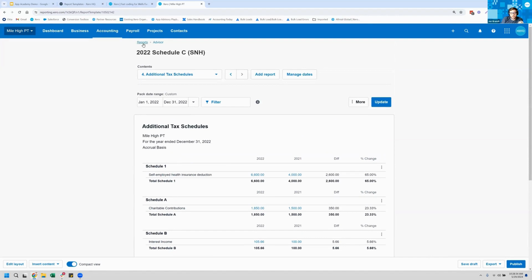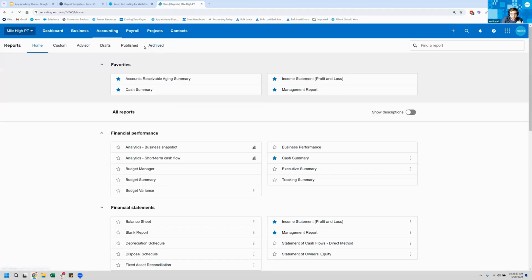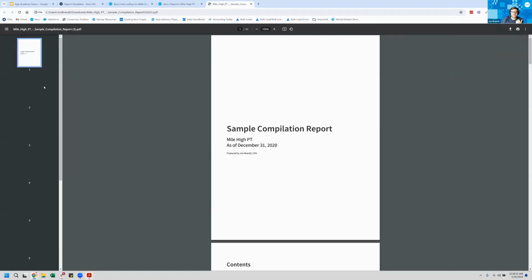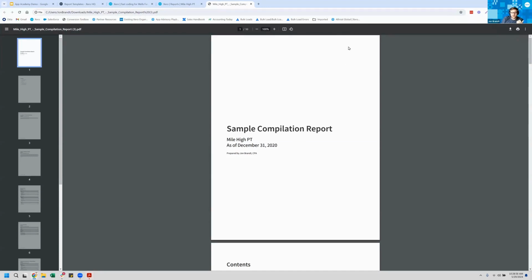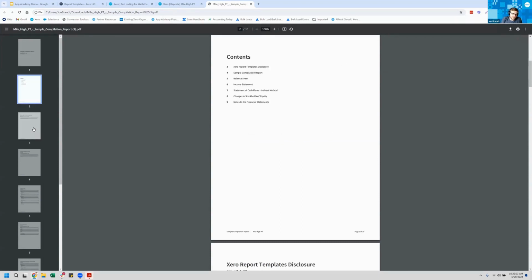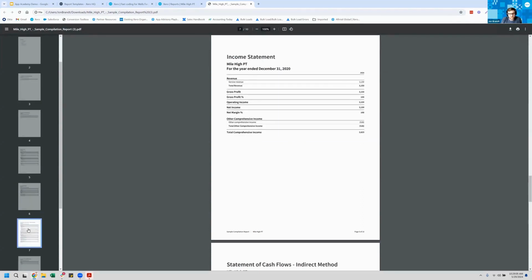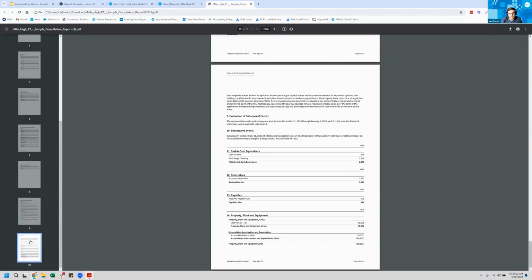And then you can always publish these reports. And when you do publish these reports, I'll just show you an example of what one looks like. Let's do this one. It'll open somewhere. I'm just not sure which screen. So this is an example of what a completed report would look like. You're able to put your logo up here if you wanted to, but it'll spit out a table of contents, all your different disclosures that you wanted put in there, your comp report, and then all of your different reports that you wanted, along with all of your footnotes that you had created or templated out for the firm.